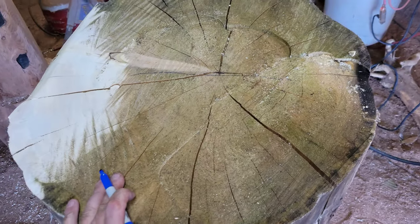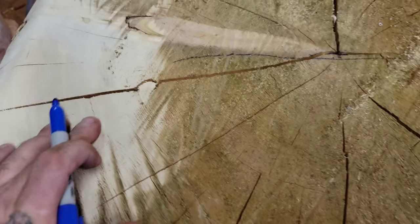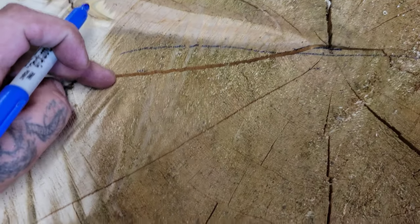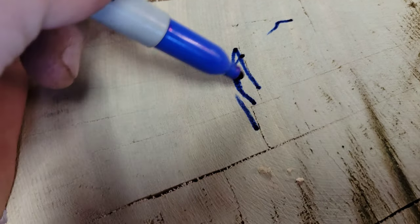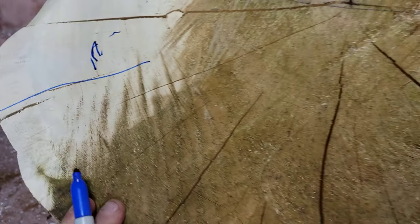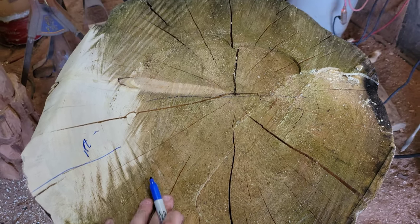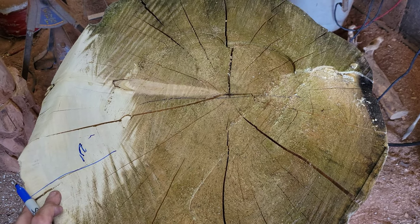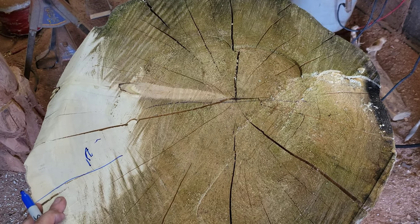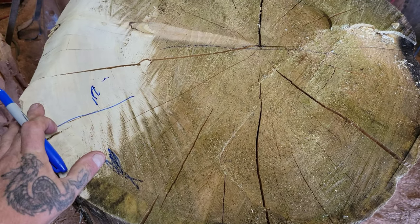So when I look at this log, I think it's pretty dry. There's cracks everywhere. They go all the directions. You can even see here, this is tight grain stuff, but you can see they even go this way, and this way, and then this way. So I look for the biggest piece that doesn't have a crack, like along the face. So I think it would probably have to be right here, this section.